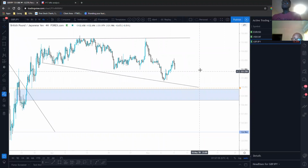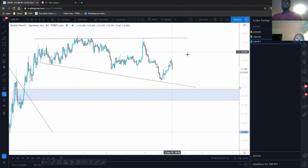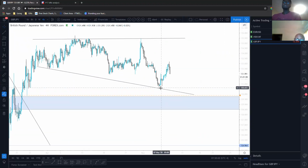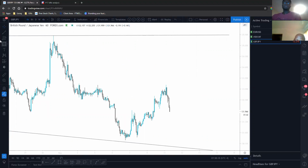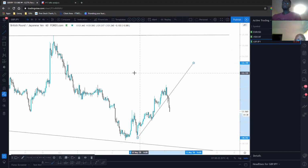Look down for opportunity right now, looks like we potentially have an impulse continuing down. There's no reason for me to go for that. I'd rather be patient for this and wait for all that to set up. But I will go to a lower time frame and draw a short-term move, or look for a short-term move for you guys, if you guys want to capitalize off of it.